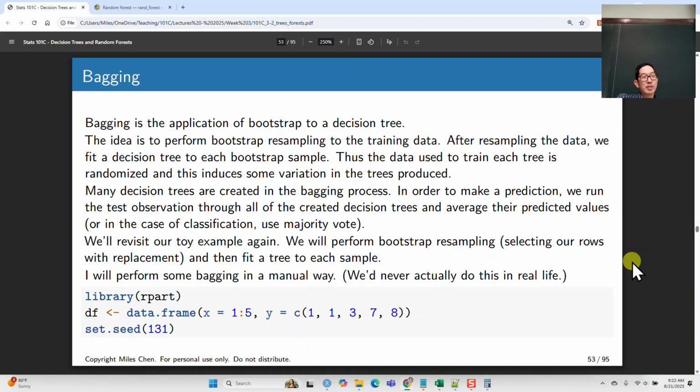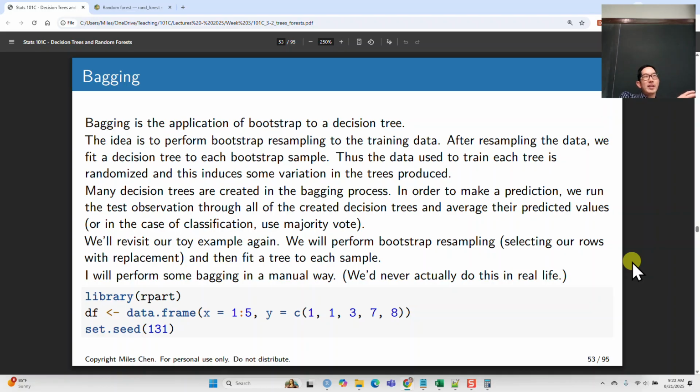And that's what we do. That's Bootstrap. We're going to resample our original data with replacement, and we're going to get another data set that looks and feels kind of like the original data, but not quite. So it'll have some duplicates, it'll have some missing values. But what this does is it introduces some randomness. Okay, so now I have a data set that's a little bit different.